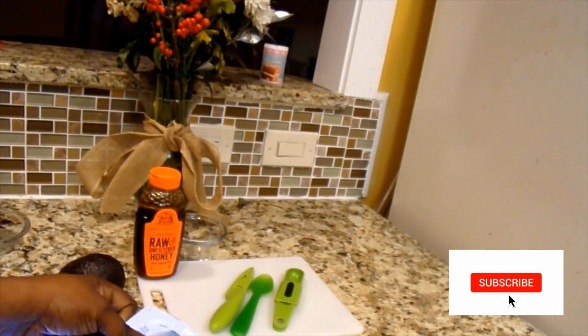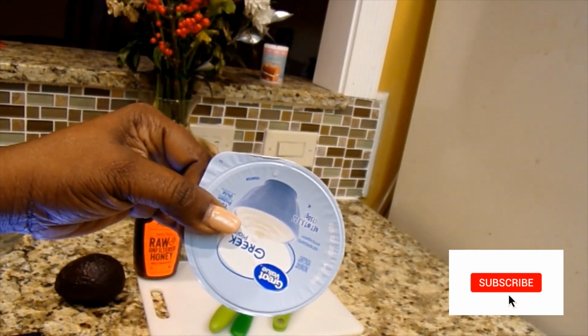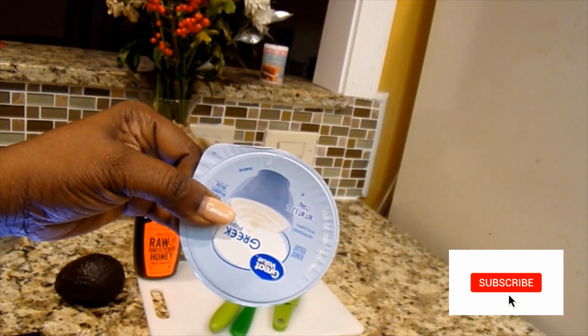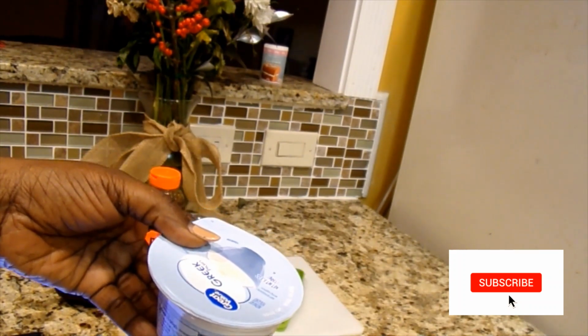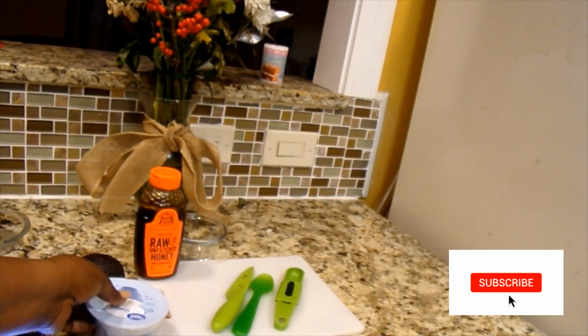And the last thing I'm going to be using is yogurt. The lactic acid in yogurt helps kill bacteria and remove blemishes while boosting the hydration level of your skin. So these are the three things I'm going to be using in today's remedy.